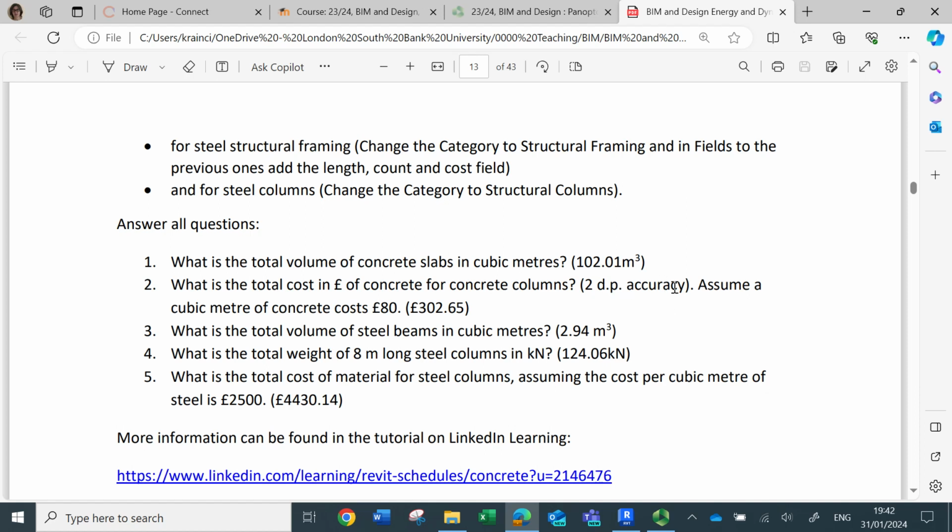This is 2 decimal places accuracy, so I would need to actually make this with 2 decimal points. What is the total volume of steel beams? Weights of 8 meter long steel columns, and what is the cost of materials for steel columns, assuming cost per cubic meter of steel is 2,500. So these further ones you can do for practice.